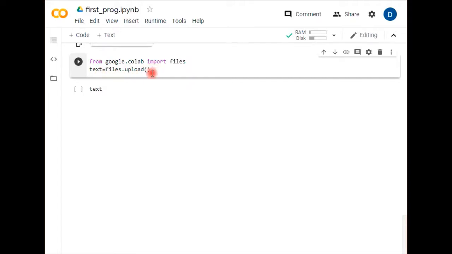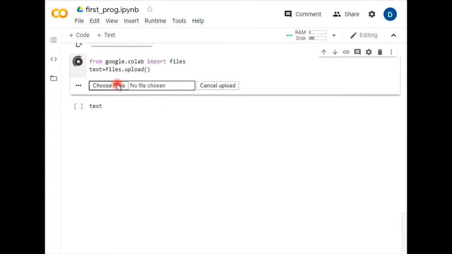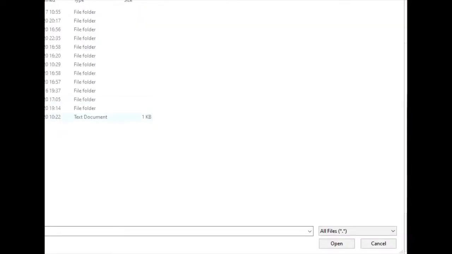So on running this program, it will ask you to choose your file. I'm selecting this file here.